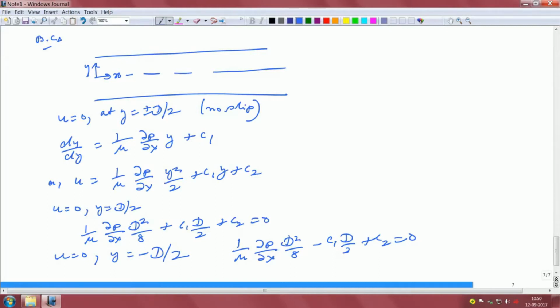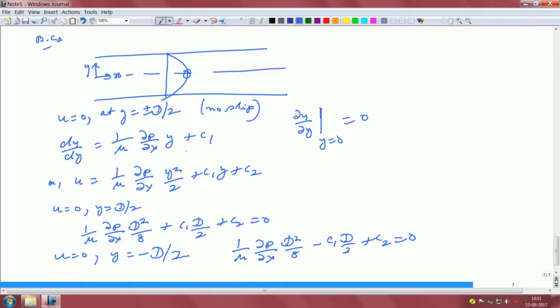There is one more thing that we can apply. If you look at the velocity profile, it is symmetric, right? It is a symmetric velocity profile because of both sides. So there has to be an inflection point right at the center, which would mean that your du by dy at y equal to 0 has to be equal to 0 in essence, because the slope has to vanish, right?